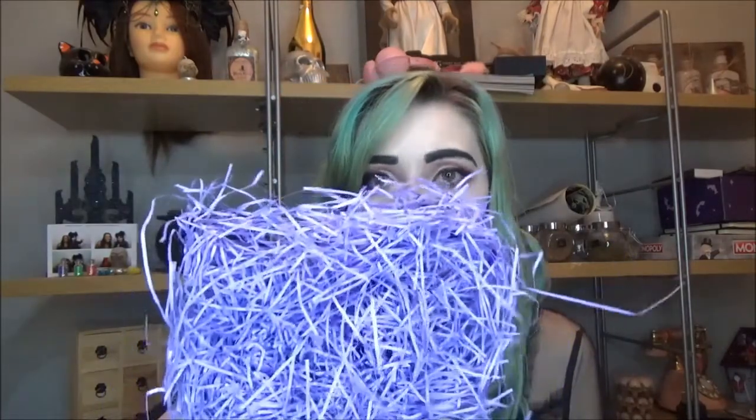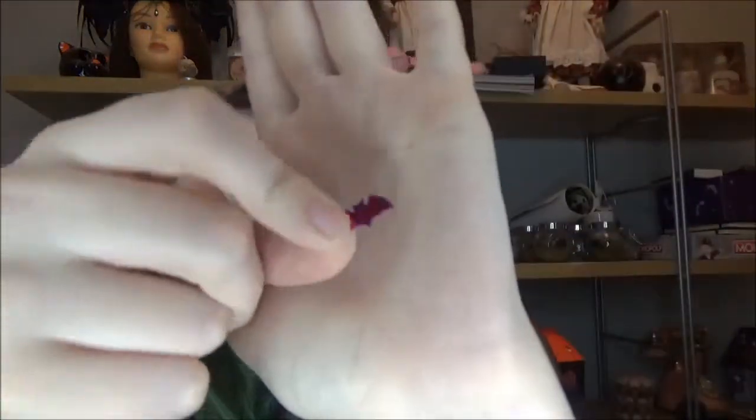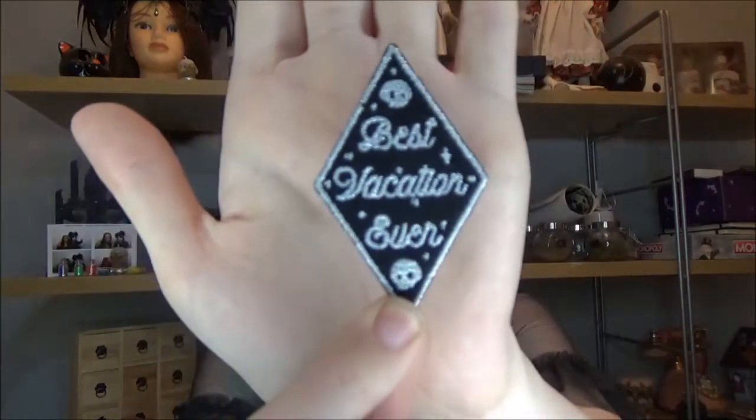In terms of the theme, I think I'm more excited for Glamour Ghouls, but we'll see. Okay, so we have our card as usual, which I'm not going to look at. Then we have all of these things that Pumpkin loves to attack, and the confetti is little fuchsia backs that are metallic and cute. The first thing I've pulled out is a teeny tiny patch — it's a little diamond shape and it says 'Best Vacation Ever.' It has little skulls on it. That's so cute — I just love it!